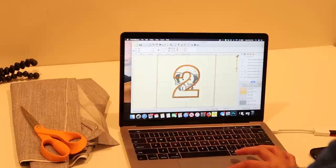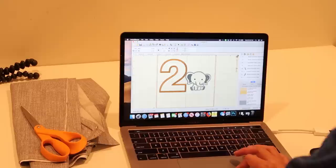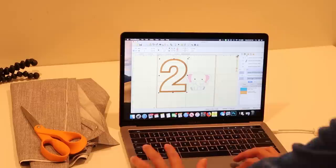And here's the elephant. Because I'm making this shirt for a girl, I'm going to make the inside of the elephant's ears pink. So let me select those ears. I'm going to change those to pink. Isn't that so cute, guys? Oh my gosh. And then I am going to change the 2 to a pink outline to match. So let me go ahead and change that.